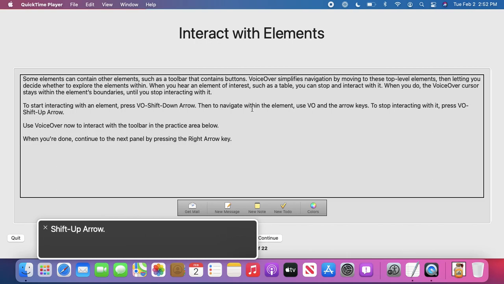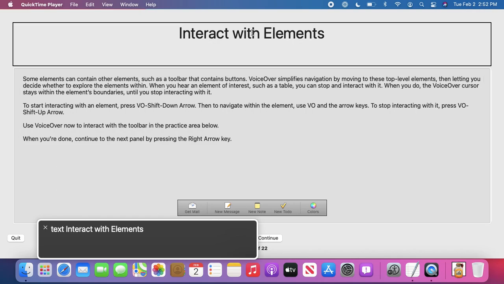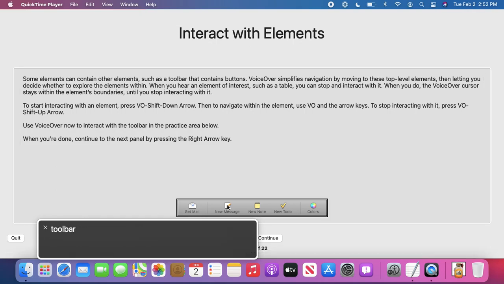But look, if I VoiceOver left arrow. Text, panel 9 of text, toolbar. Sorry, VoiceOver right arrow. Sorry, I got that wrong. There's two text boxes there. So, you might have heard that. Toolbar. But what does that mean? Toolbar what? What does that mean? If you want to look at that, you have to physically tell it, look, I want to look at this. You don't get thrown into it by default.